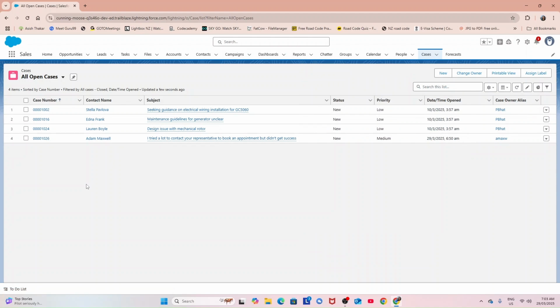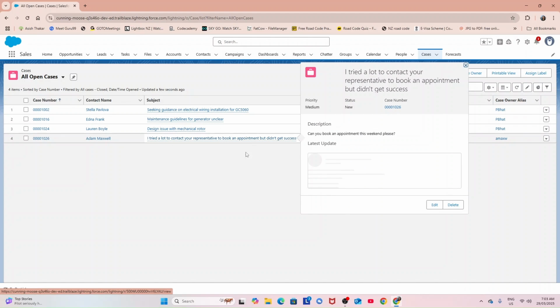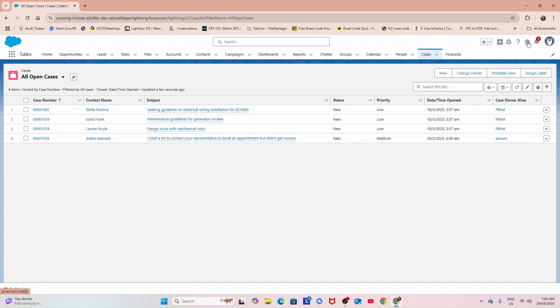Now in the site which I created, I want to add case management, so that people who come there can see their cases and submit their cases. They are already able to submit their case now. Now I want to add the case in the site.